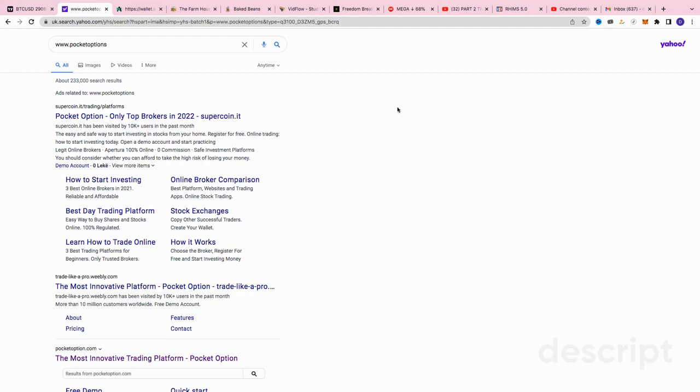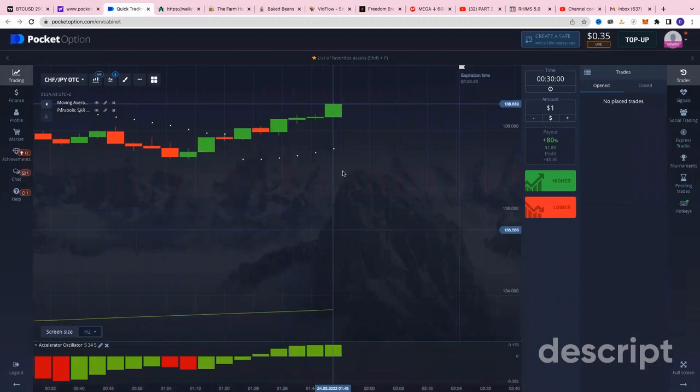So I'm going to walk you through how to deposit into your binary accounts now using Pocket Option. If you have not registered for Pocket Option, you can use my link below the video and I'll walk you through this. I'm not going to take you through the login process. Once you've signed up and confirmed your account through your email, just come to the interface and on the right hand section here, you will see where you can top up your account.